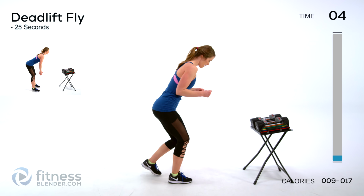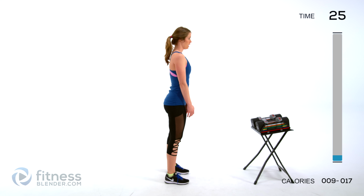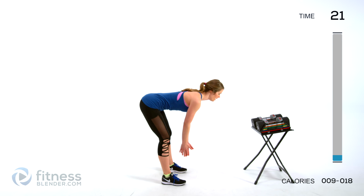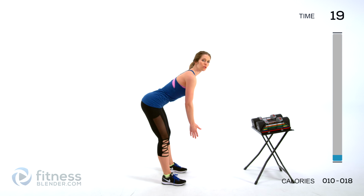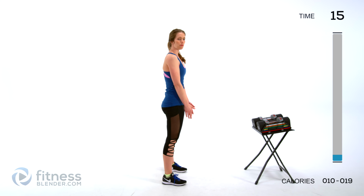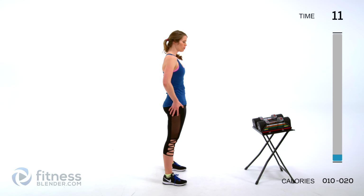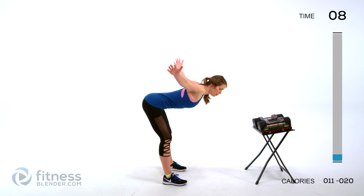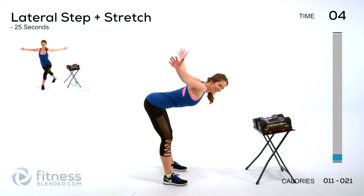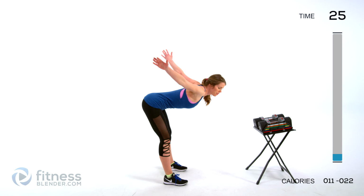So next up, we're going to be doing a deadlift fly. So right here, hinging at the hips, come down and bring those arms back and stand back up. Squeeze your glutes to stand up. So even though the focus of this workout is upper body, there's no reason that you can't contract all of your muscles. So squeezing your glutes, keeping your thigh muscles nice and tight, pulling in your core, just make everything work, basically.